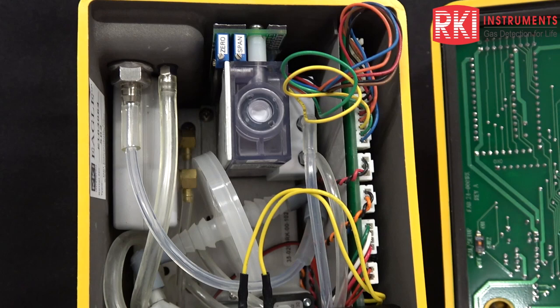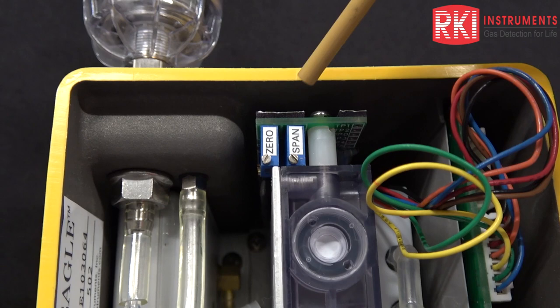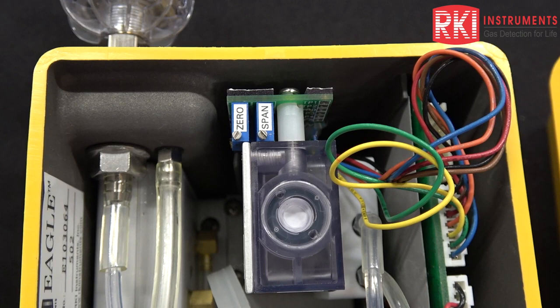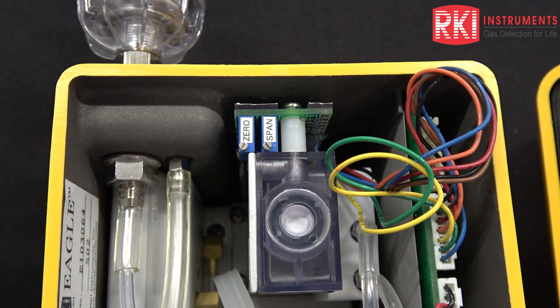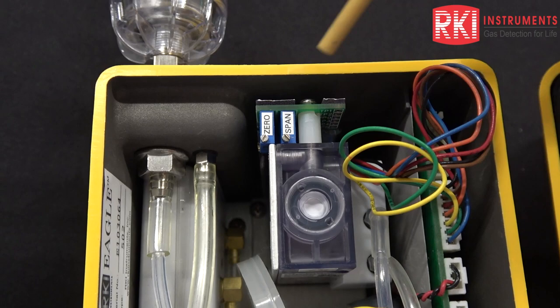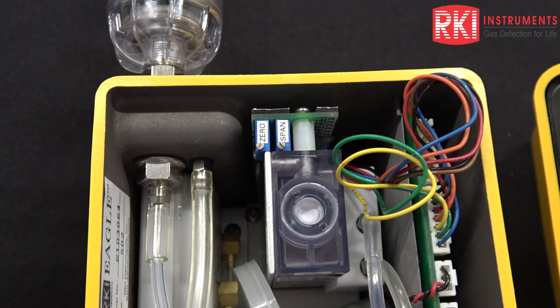The Eagle has this large rectangular supertoxic sensor — this one being for chlorine. We have an amplifier board with a zero potentiometer and a span potentiometer. I'm going to do the span first. We know the unit was zeroed okay with the push buttons. If you could not zero the instrument with the push buttons, what you would do is raise the value to just above zero and then try pressing the air adjust button again. If that still fails, you can try to adjust the zero potentiometer and zero it that way. We'll do that procedure now.